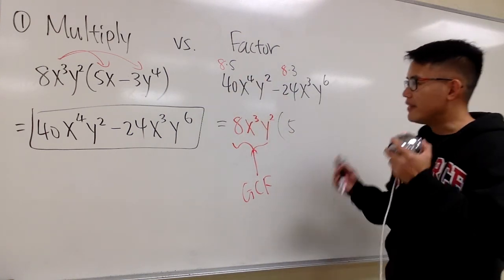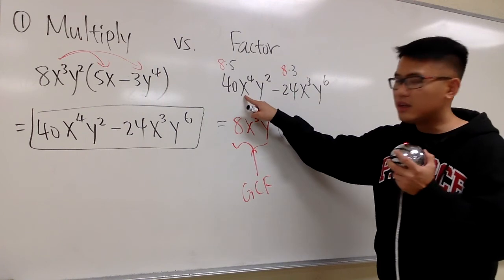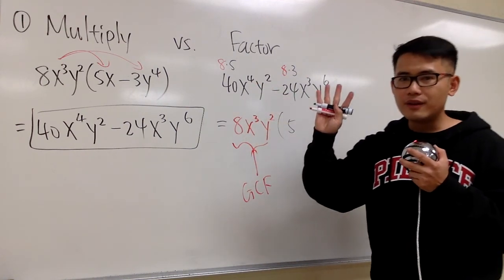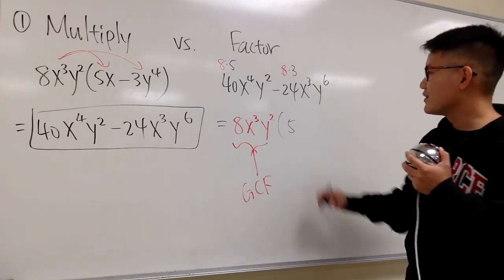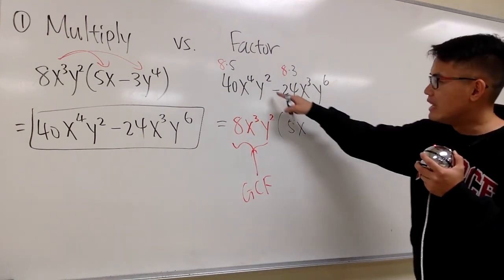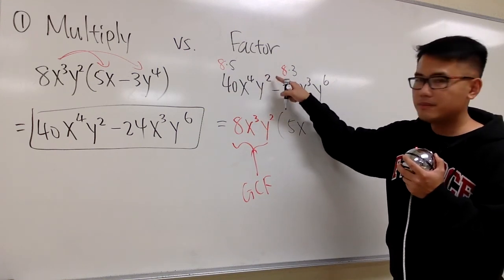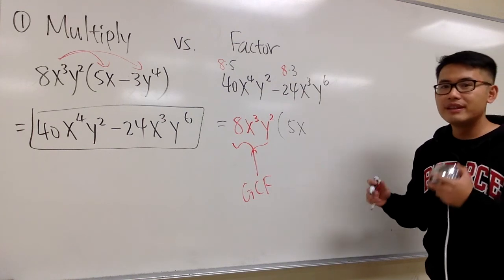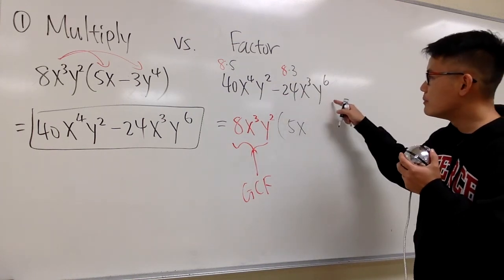And now let's look at it. Originally here, we have x to the fourth power, but then we took out 3 of them, right? 4, you take away 3, you have 1 left. So that means we have x to the first power. And then earlier we had y squared, but then we took them out already. No more y for the first term.